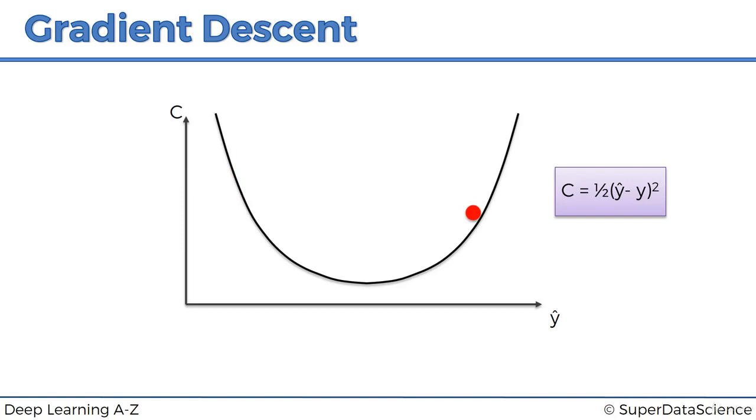The ball rolls down. Again, same thing. You calculate the slope. This time the slope is positive, meaning right is uphill, left is downhill, and you need to go left. And you roll the ball down. And again, you calculate the slope and you roll the ball right. There we go. So in simple terms, that's how you find the best weights, the best situation that minimizes your cost function.